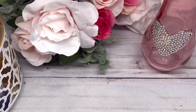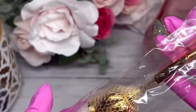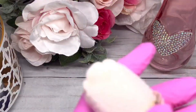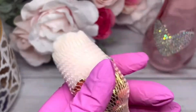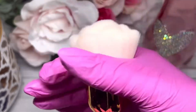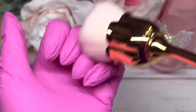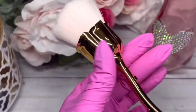You guys are really going to like this one. They carry these beautiful little gold rose brushes — I think they have other colors besides pink too. They have some netting over the brush to protect it until you use it. It's perfect for dusting off your client's nails. Here's the brush — it's so pretty and very, very soft. I can put it with my brushes and it'll stand upright nicely.